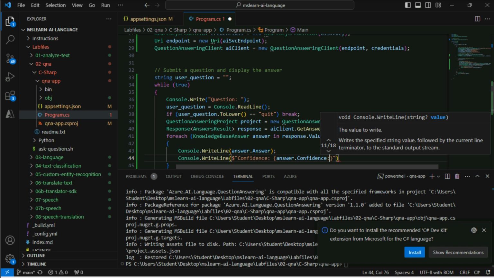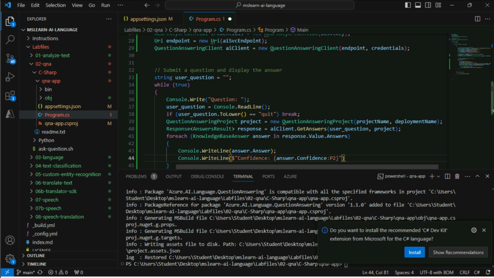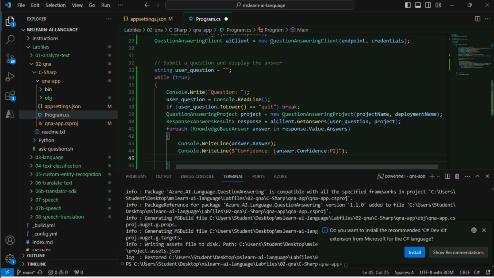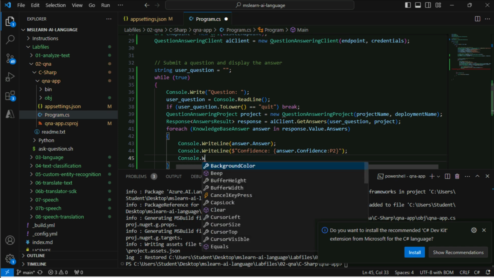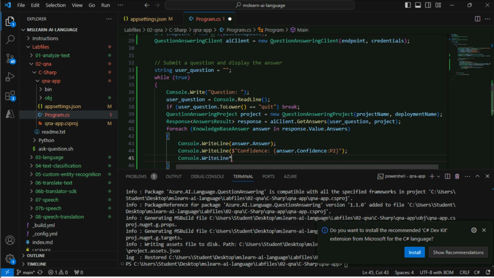And let's make that a 2% score. Yep. And the source as well is available here, so let's print that out.